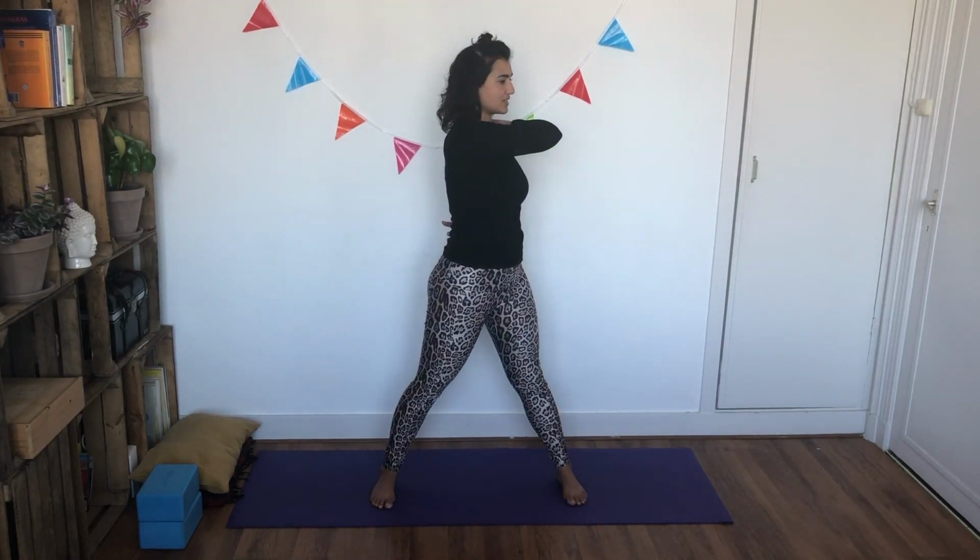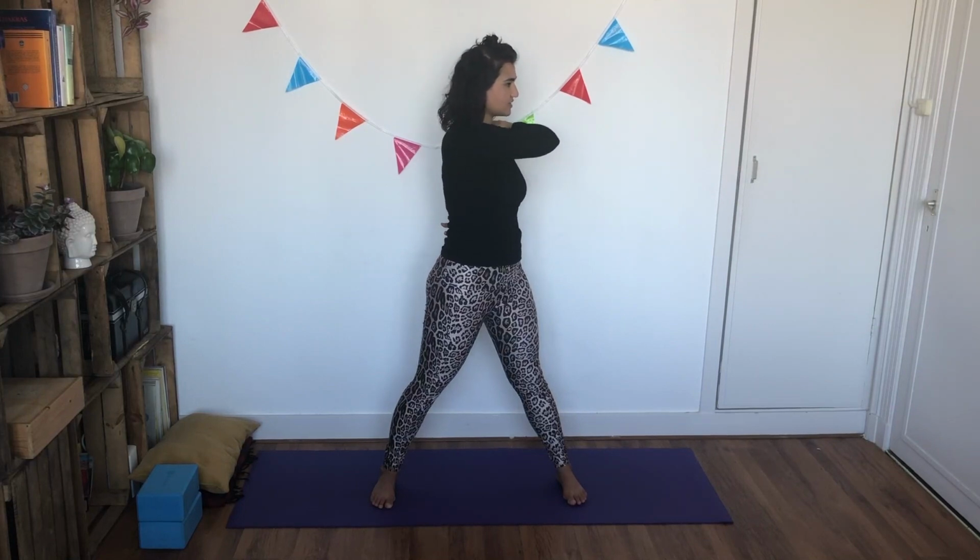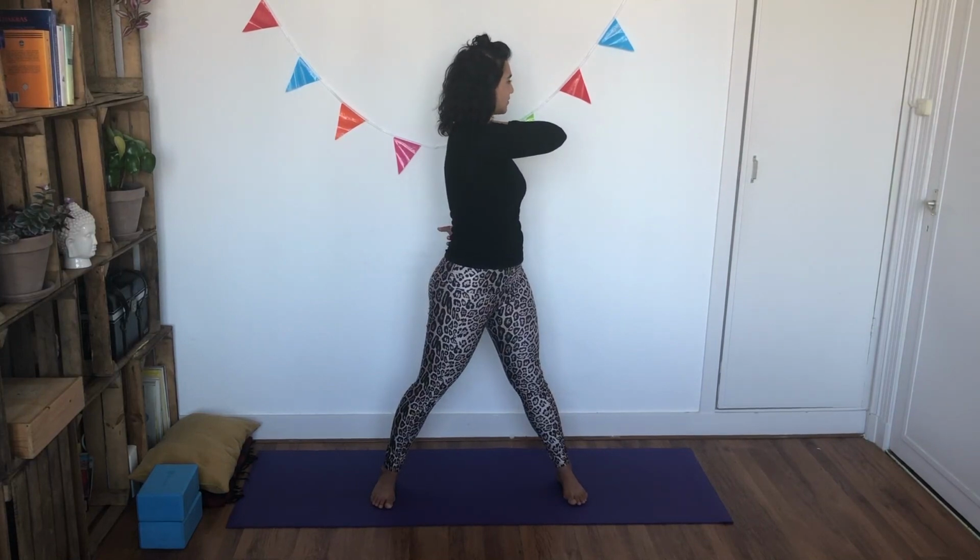So you're taking up space on your mat. Then from here, take your right hand towards your left shoulder and your left hand comes towards your lower back. You always want to try and keep your elbow and shoulder in one line. Inhale, lengthen through your spine. Now as you exhale, we're slowly twisting towards the left hand side. Keep lengthening through your spine so you're not rounding your back here until you've come towards your edge.